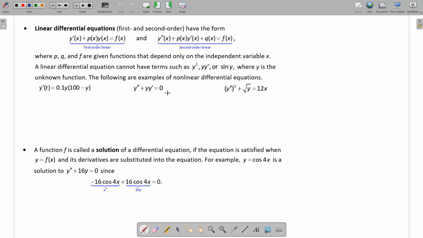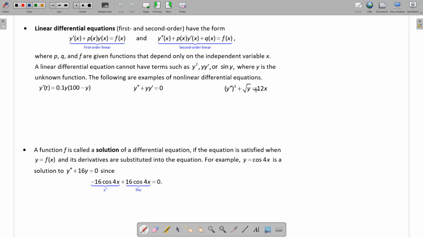This one is not a linear differential equation because you have the function multiplied by one of its derivatives, so not linear. And then this one is not linear for a couple reasons. First is you have a power on the second derivative. We can't have any powers higher than 1 on either the derivatives of the function or on the function itself. So this would disqualify it, but so does this too. Here we have a square root, which would be a power of 1/2. So we don't want fractional powers on the variable itself, or on the function itself, I should say.